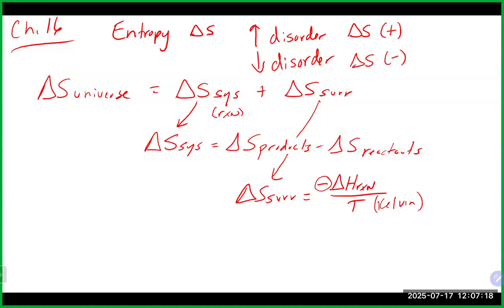The opposite is true if you have an endothermic process. The energy is going to come from the surroundings to the system. The result is that the surroundings will lose energy, and you can think about everybody in the surroundings slowing down, not as crazy, creating a little more order in the surroundings. With delta H being endothermic, that would be a positive value, and the positive and the negative would turn the delta S for the surroundings negative, which indicates a decrease in the amount of disorder.